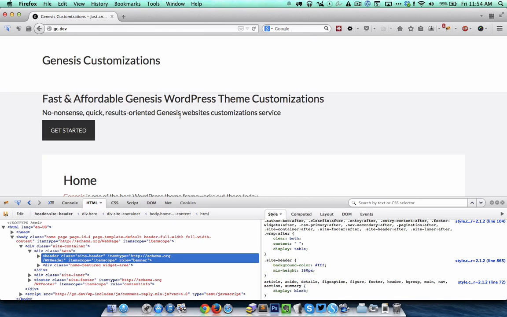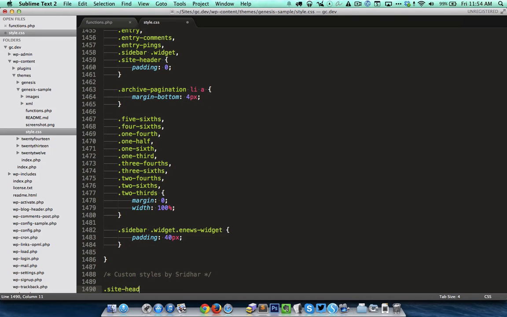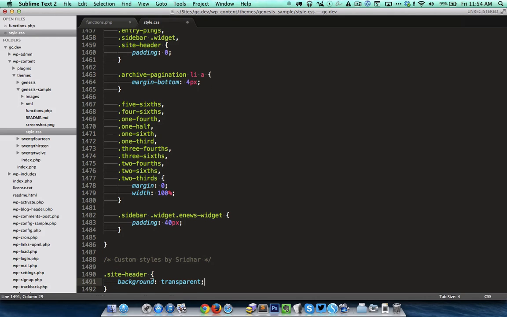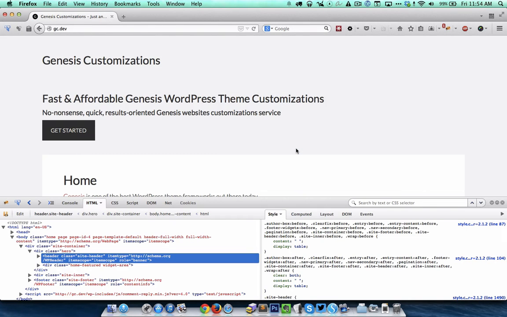Okay, now coming to changes in style.css, some people prefer to do it in line. So for example, this is in line 865, so some people go to 865 and make changes, and some like me add it at the end. In my opinion, as long as the custom CSS that you're adding is not too much, it's okay to add at the end. That's not a great performance issue, or slowing things down. So for the site header, I want the background to be transparent. So come here, reload, and that's gone.